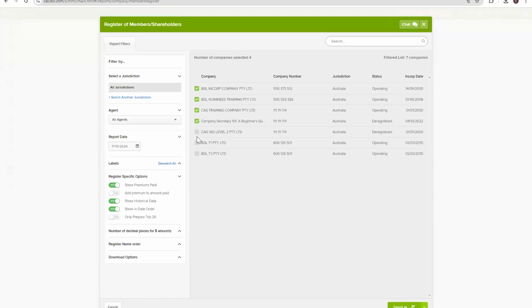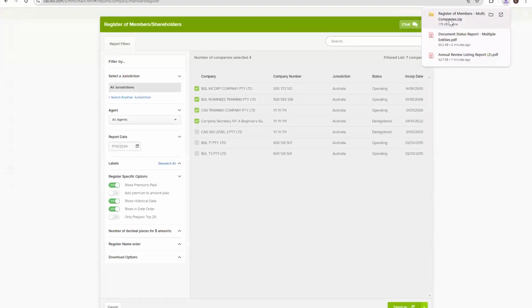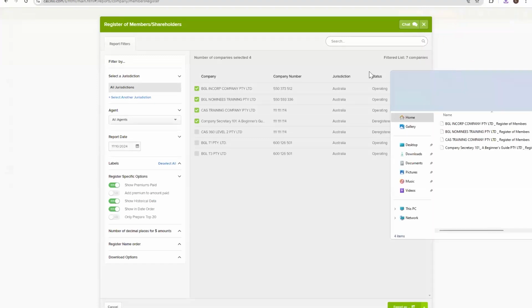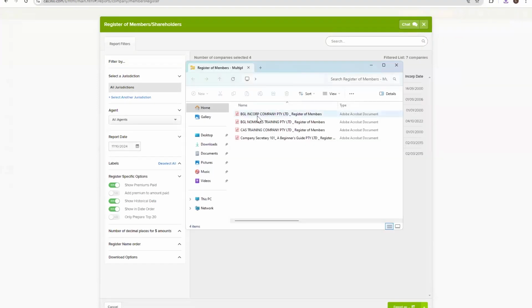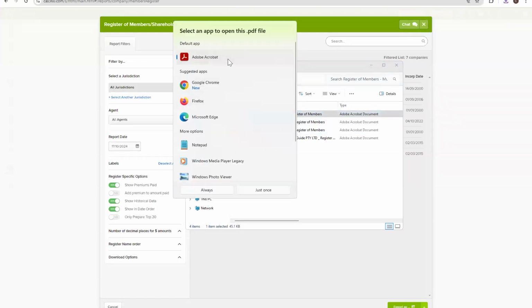However, with the report, you have the option to select multiple. So now you can generate and show multiple different shareholders' individual registers at once, so you don't have to go through and generate them individually.